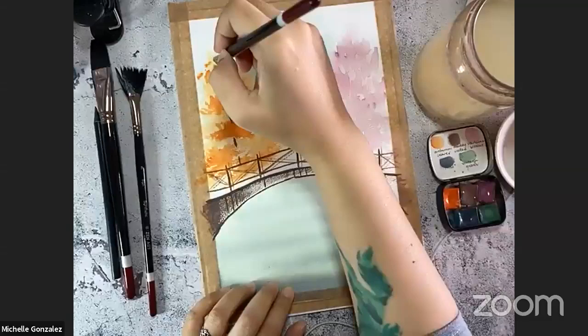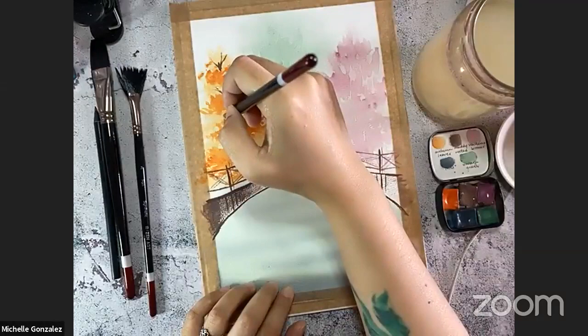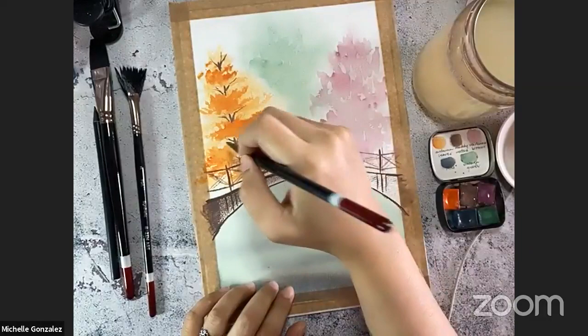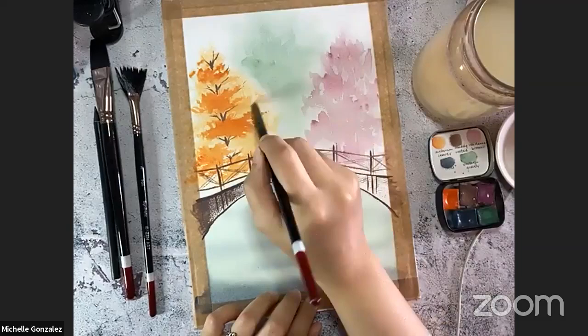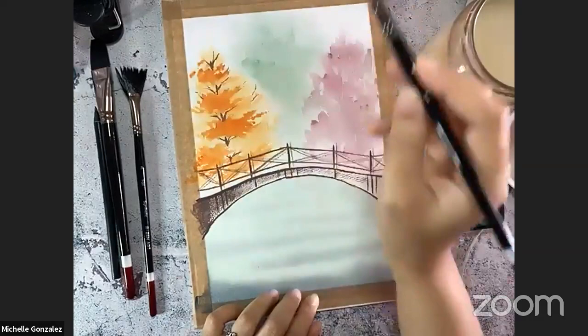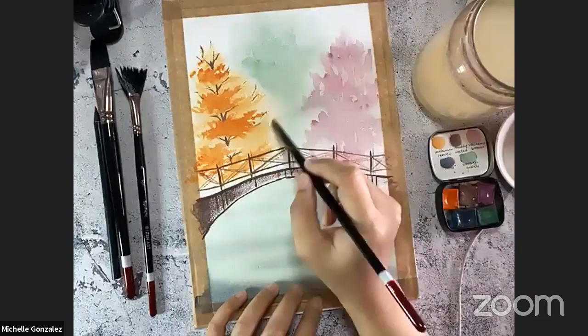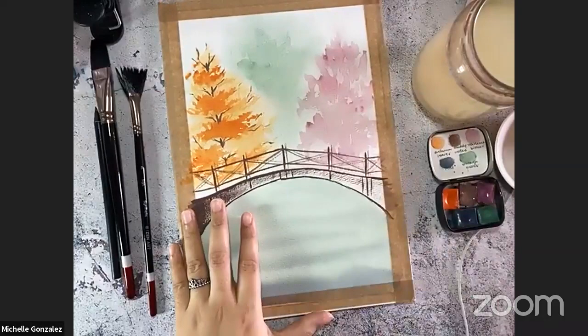So just very lightly add the branches springing from the center. Okay. Try to be very minimal with this. We don't want to overwhelm the tree with too much of the brown. Okay. There you go. And then maybe we could even add branches springing from the outer parts. Okay, again, you're just using this part of your brush very lightly. Okay. And then we're going to do the same on this side.